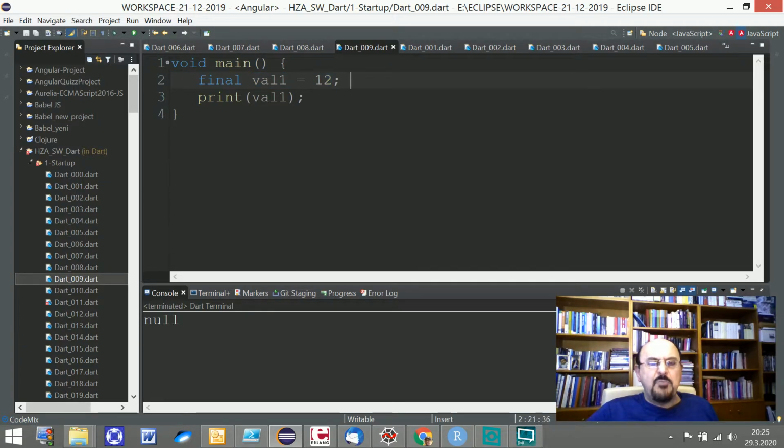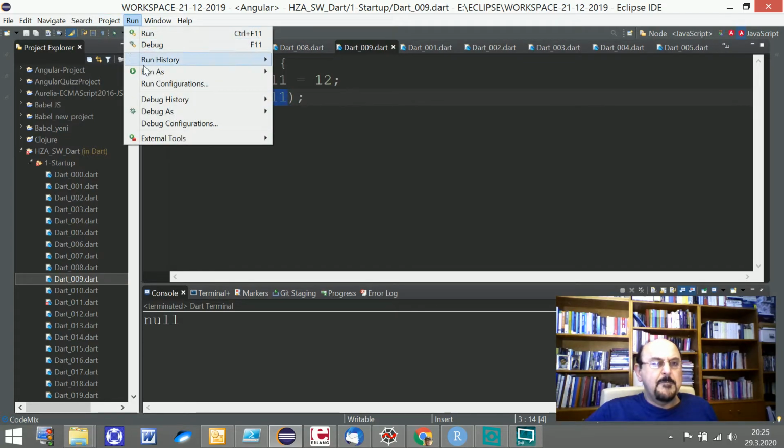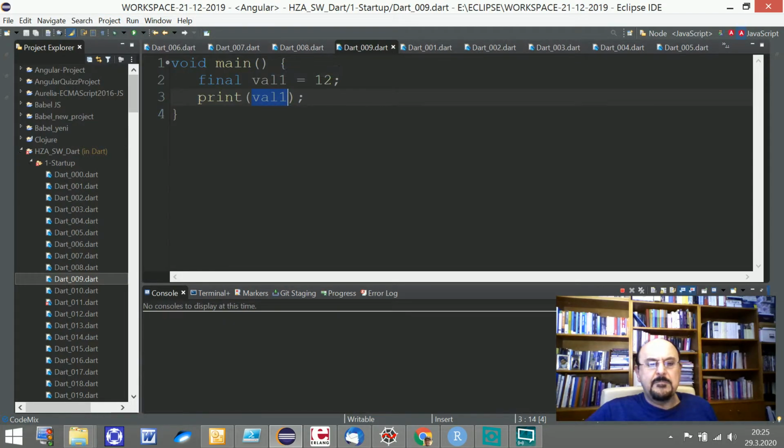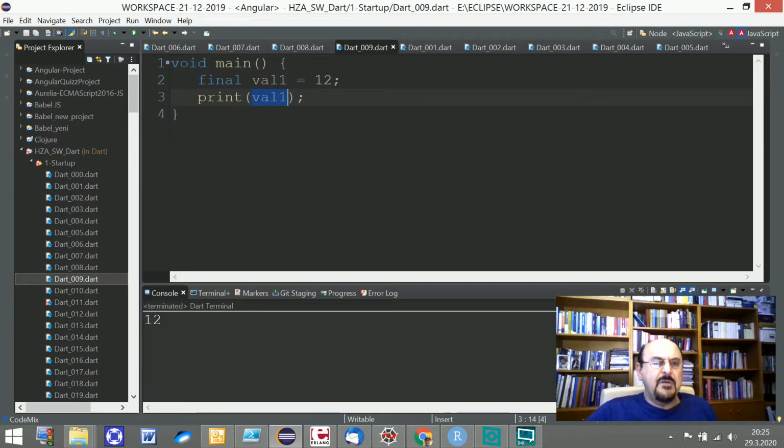From this point up to the end of this program, the numeric value of val1 will always be 12. So this is its final value. I can make it printed out by mentioning its name. Okay, 12. Final is a keyword approximately equal to the constant keyword.